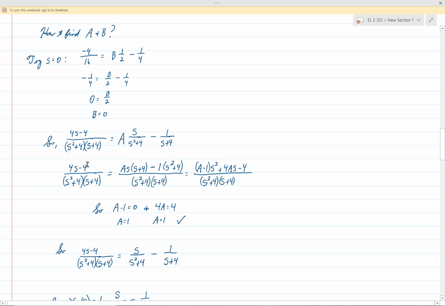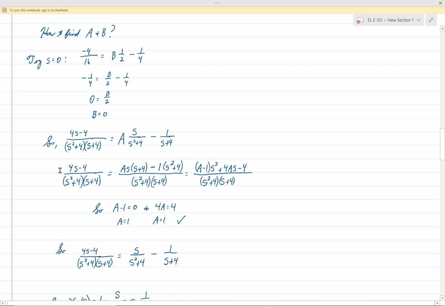So there are just different ways, and sometimes it's easy to see which way is faster, and sometimes it's not quite as easy. But anyway, what I did was, since I only had one unknown on the right-hand side, I decided to just go ahead and get a common denominator. And so when I did that, I ended up with this expression, and now I can equate the coefficients. You notice that the denominators on the left and right are the same, so now I'll just equate coefficients of the different powers of s in the numerator.